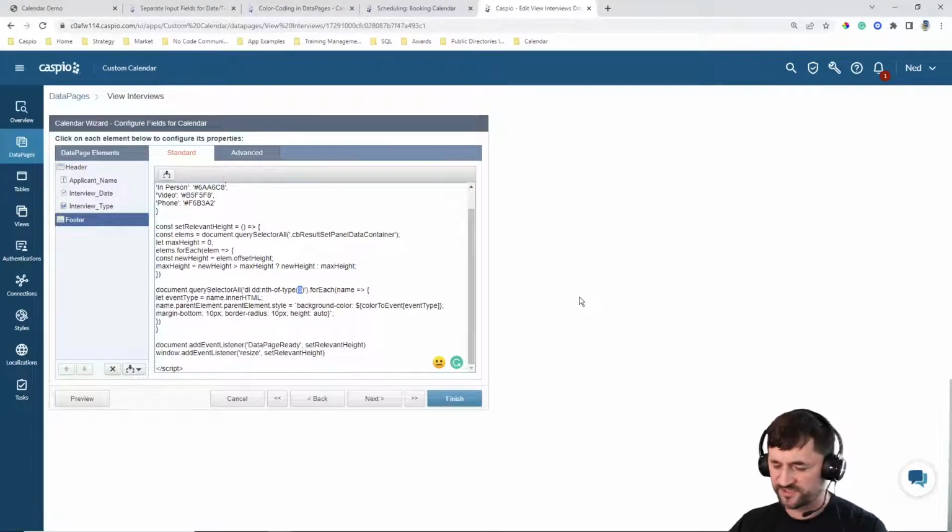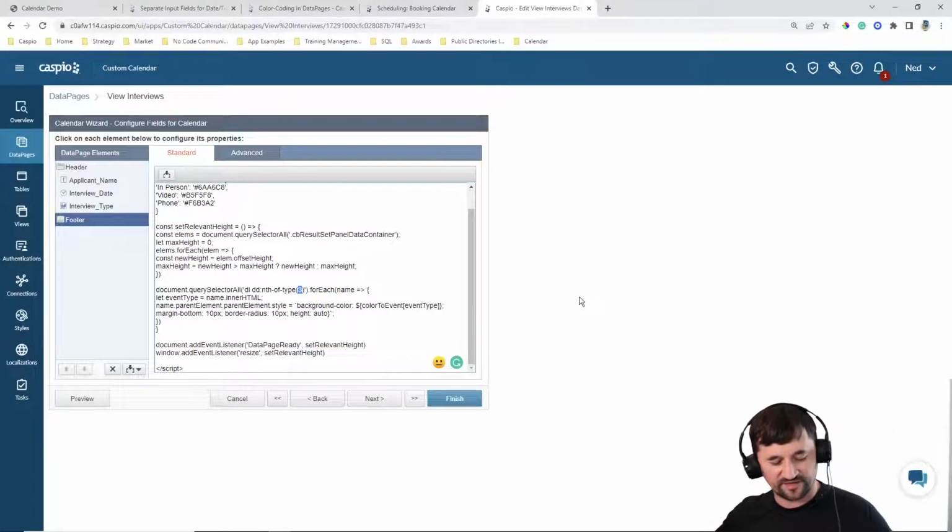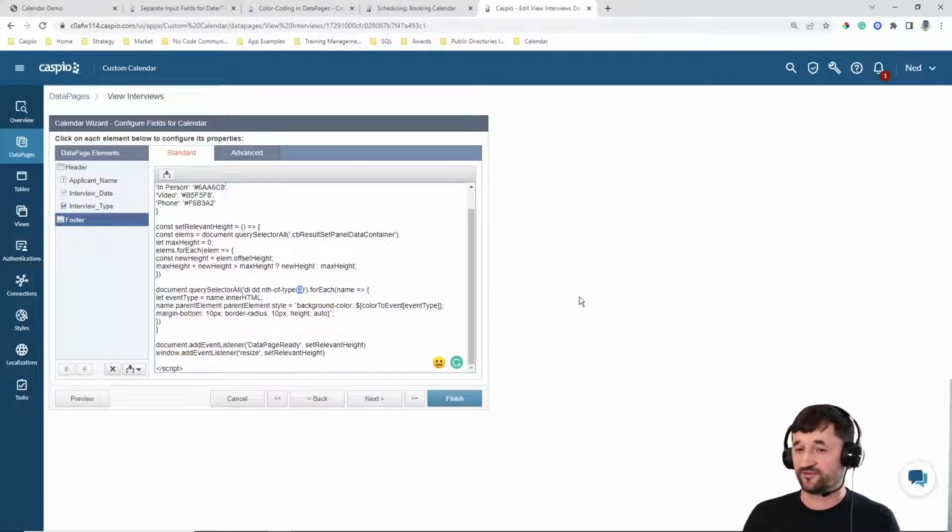One thing I want to mention, which I forgot to mention at the very beginning of today's class, I usually like to preface and say that Caspio, first and foremost, is a no-code platform. You can do a lot with no-code, but we also don't want to limit creativity, so we allow people to inject these industry standard languages such as SQL, JS, HTML, CSS into the platform for even more dynamic solutions. So if there's a shortcoming, you can usually get around it by injecting these languages.